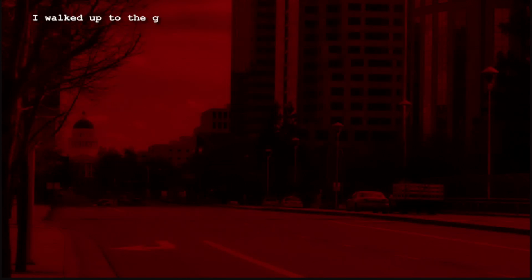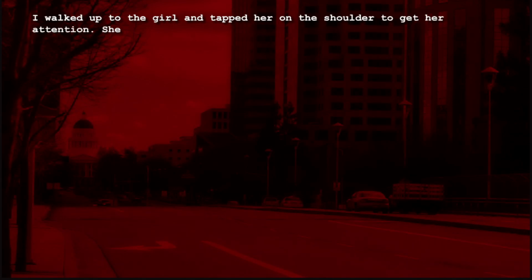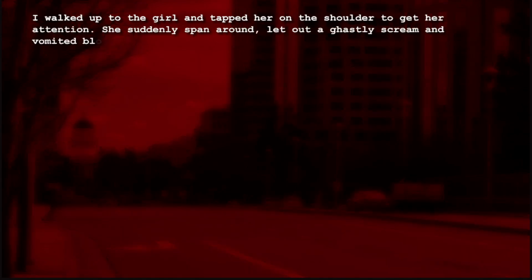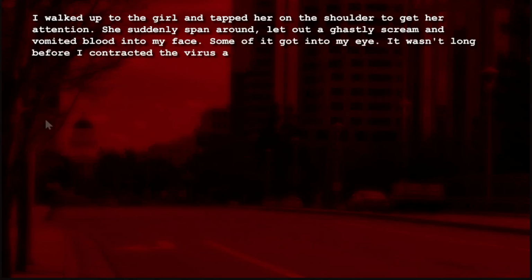I walked up to the girl and tapped her on the shoulder to get her attention. She suddenly spun around, let out a ghastly scream, and vomited blood into my face. Some of it got into my eye. It wasn't long before I contracted the virus and became one of them.